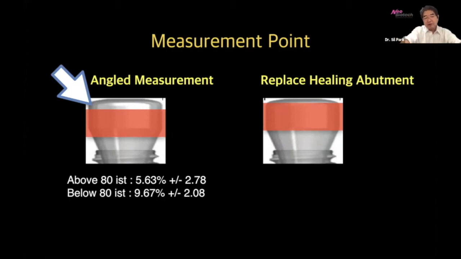That's why, when you use the angled measurement method, make sure to subtract about 10%. For example, if you measure the IST and the number is 80 with the angled measurement, then your actual number is about 72. That is a safer way. Once you start with angled measurement, you should measure angled the whole way.